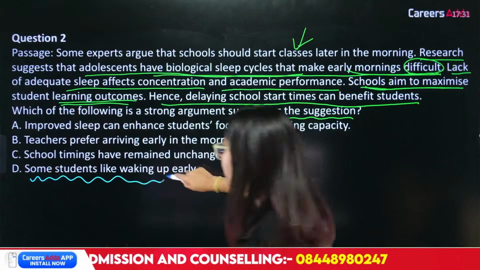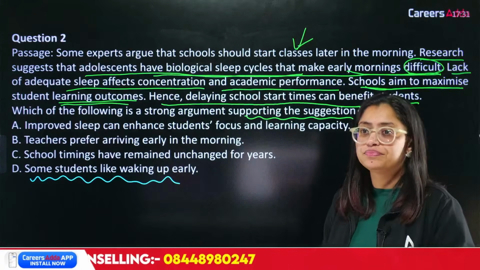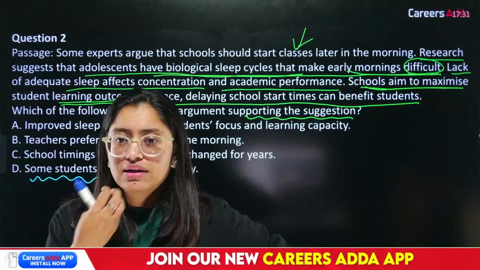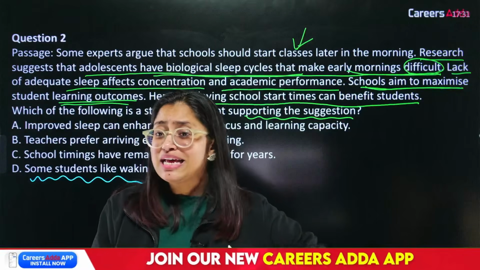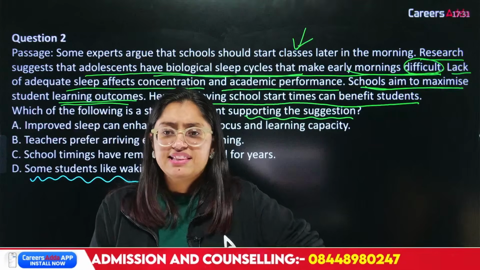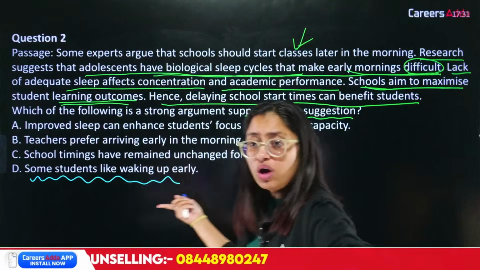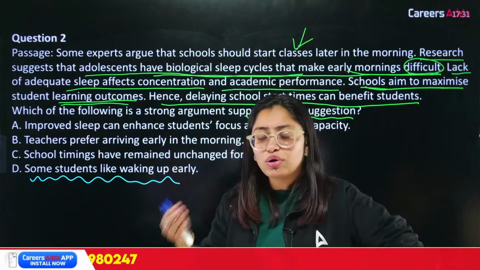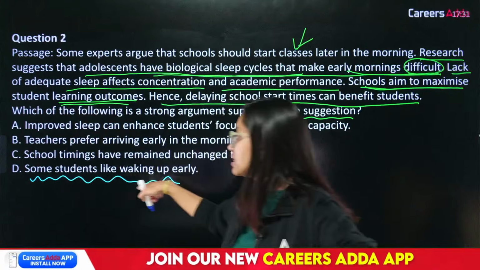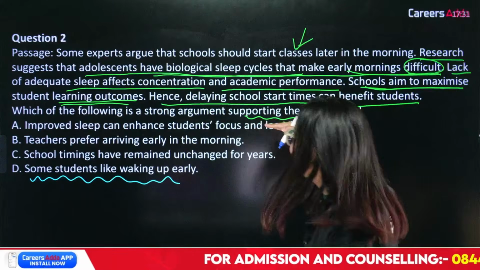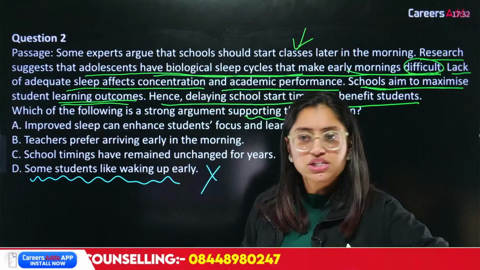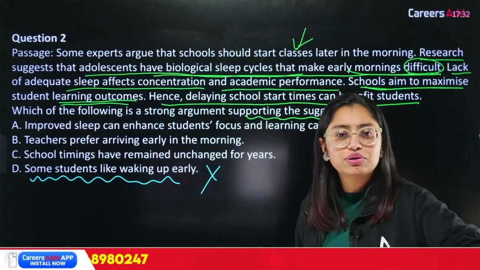Some students like waking up early. If I say start the school a little late and I give the argument some students like to wake up early, so you'll be like, why do you want to start the school late then? तो लेट क्यों स्टार्ट? अगर स्टूडेंट्स को अर्ली उठना पसंद है तो तुमको क्या प्रॉब्लम है मैम? तुम खुद सोना चाहती हो. ठीक है. So if I say some students like waking up early, it is going against the suggestion. So this one is not going to. Yes, nobody likes to wake up early. Of course people do, yaar. Like me.